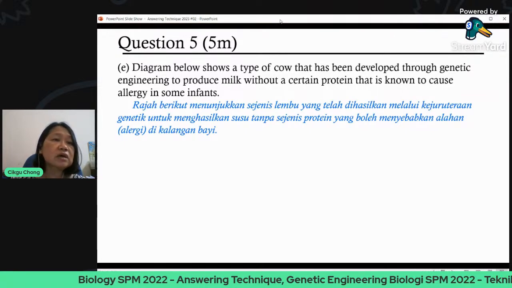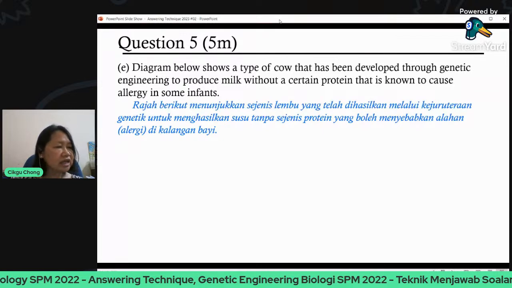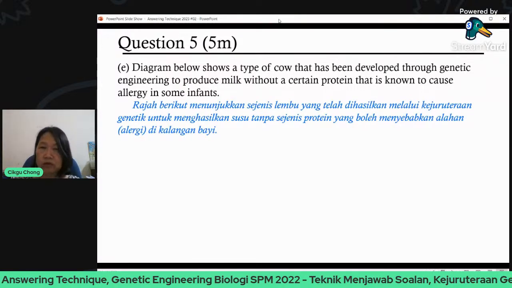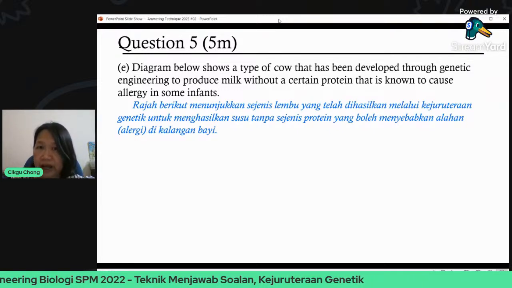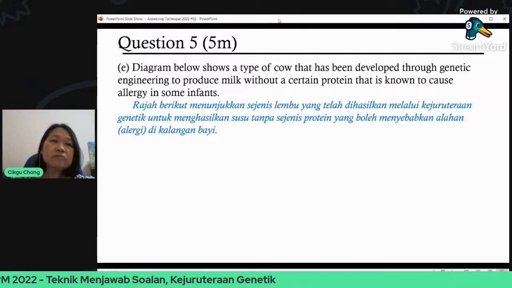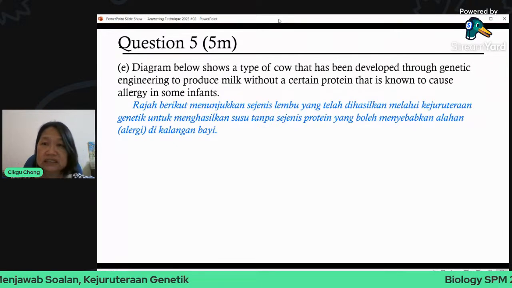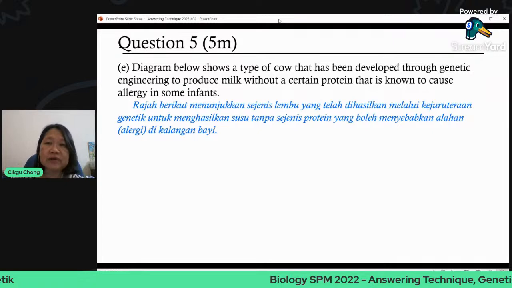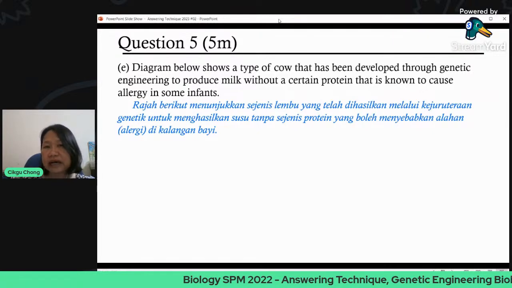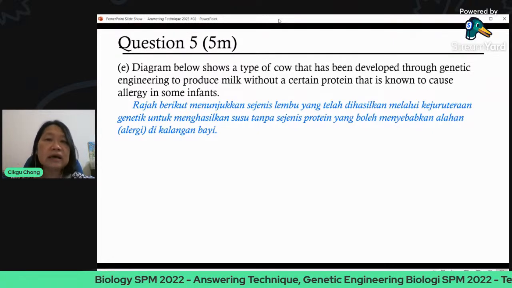Like if they give you the name of the enzyme, you write again, this enzyme is known as blah, blah, blah. What for? You're only wasting your time. So make sure that before you write, you must read the question carefully, see what is not there, what you know. If you know, you write it in. Then maybe in the marking scheme there will be something that we want to mark.